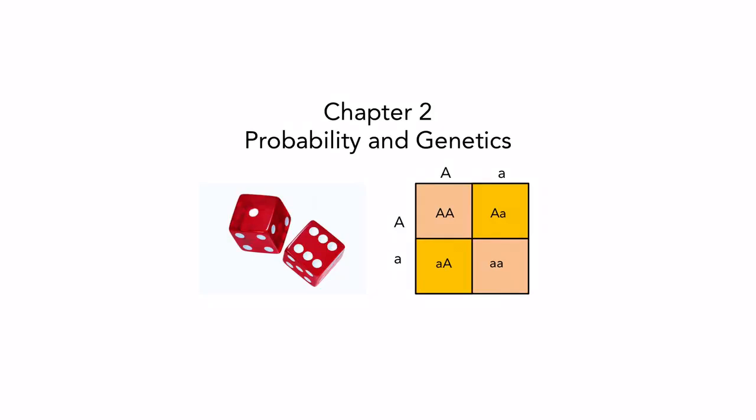Okay, welcome to probability and genetics. So these laws of inheritance that we've learned about, and more that we'll learn about in the future, can be used to predict the outcomes of genetic crosses. Of course, it's not possible to definitively predict what will happen in the future, so what we're doing is setting up a probability of some occurrences. In this, I'm going to walk through some different situations where you can use probability in genetics and define some of the rules that are used.